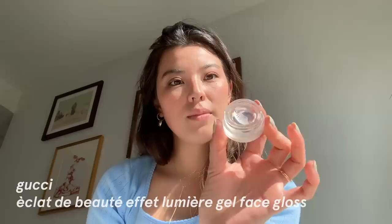Cloud Paint in Dusk. Tap it at the top of your cheekbones. Gucci gloss, it's clear. And I'm just going to add a tiny little bit to the top of my cheekbones just to give them that extra dewy glow. So right there. And because it's clear, it just works with any blush or anything you use under.